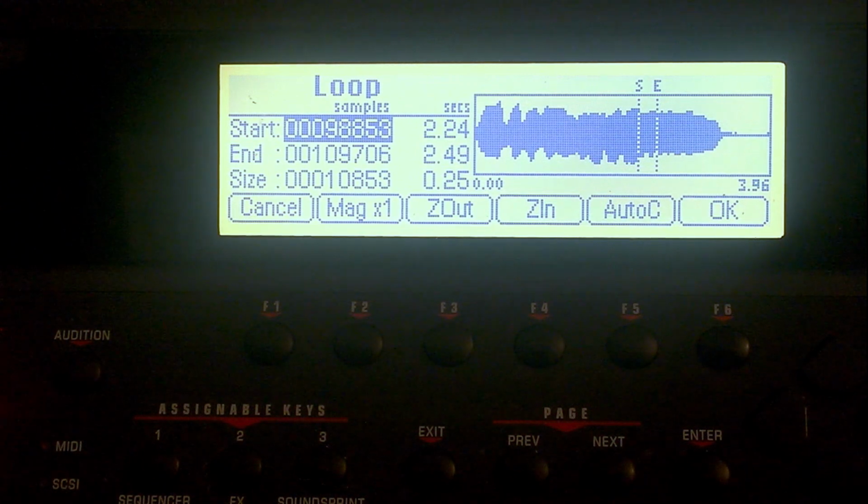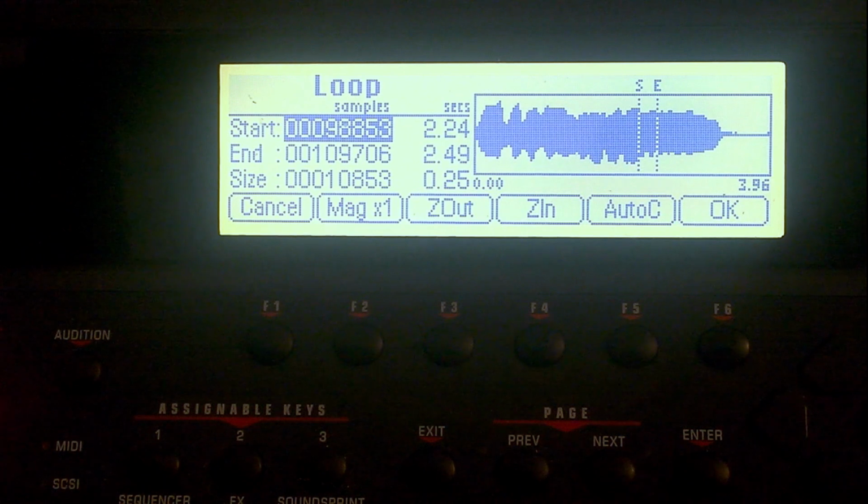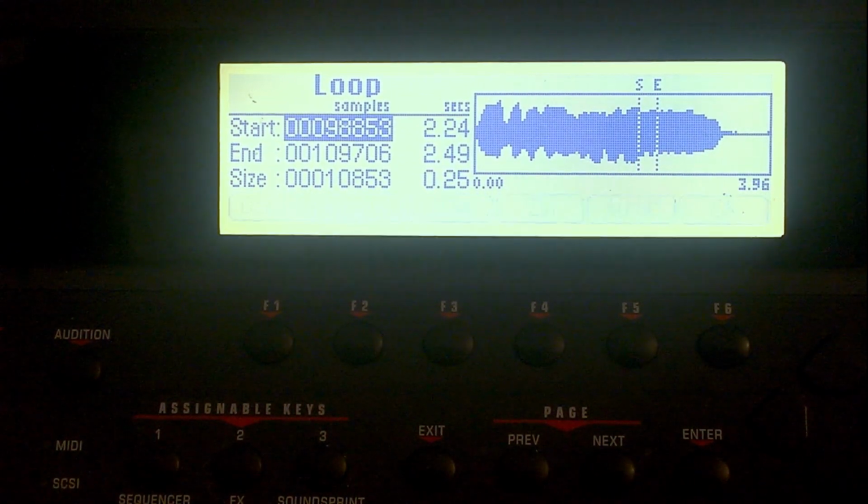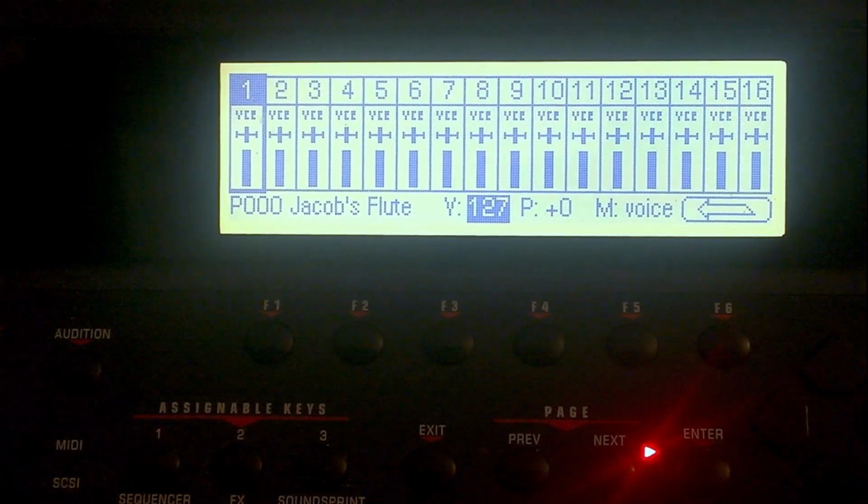I noticed that Roland and other companies like EMU used this method, but often made the mistake of looping the sample too early, which makes the sound artificial. For example, here's a sample from EMU.